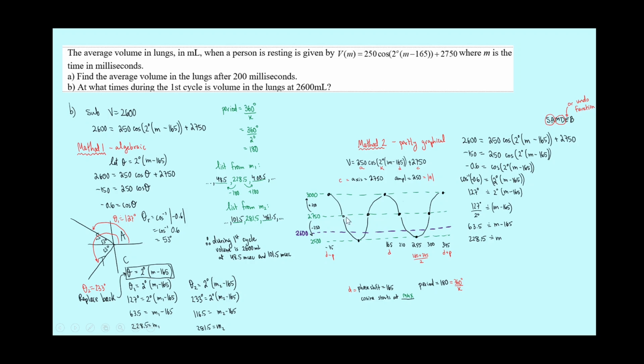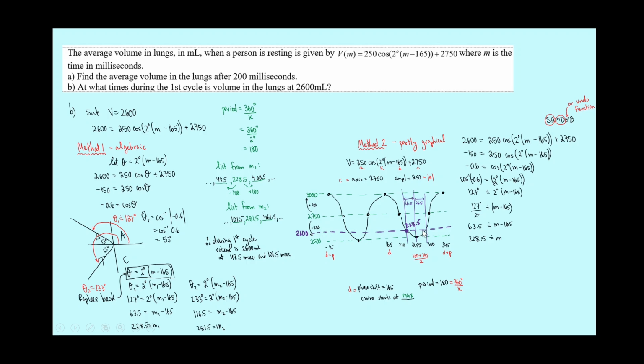Now, let's go back to the question, because it says at what times during the first cycle is the volume at 2600 level? So 2600 will be higher than 2500, which is our minimum, but not as high as our axis. So I just eyeballed and did a dotted line through there with a different color. The answer that we found, you place it on your picture. So looking at 228, well, we know it's bigger than 210, but it's not as big as 255. So it must be this point where the graph intersects this line, 2600.